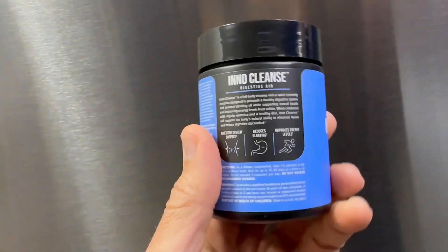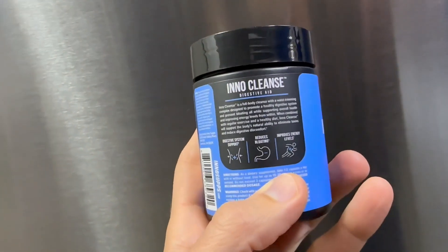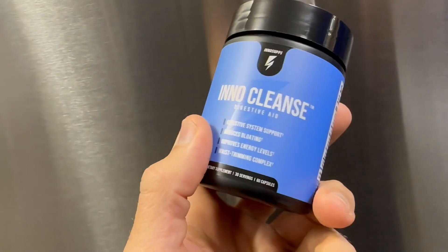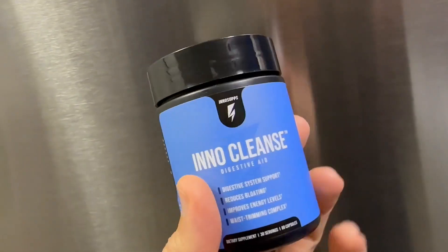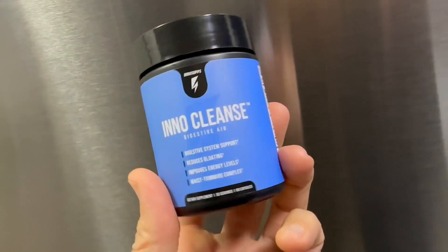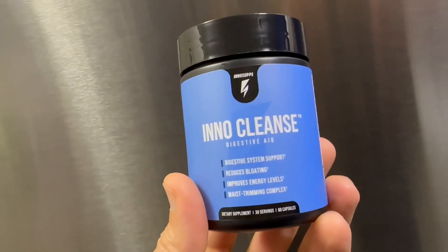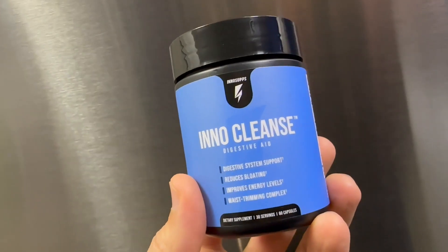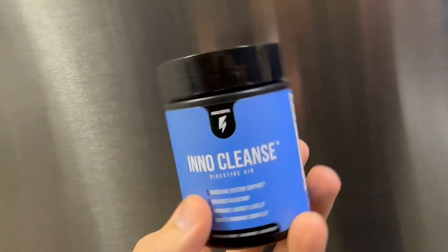This helps take things to an extra level of health, which is cleansing your body from the inside. Because we all take showers — we clean our hair, our skin, the outside of our body — but what about the inside, like the pipes, the plumbing of your body? What do you do for that?